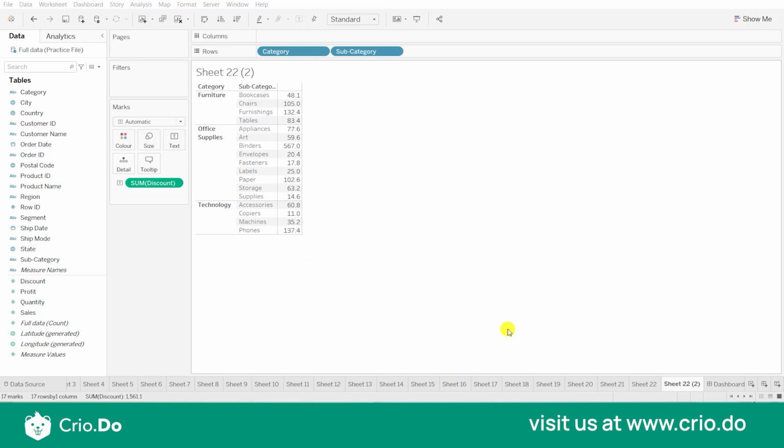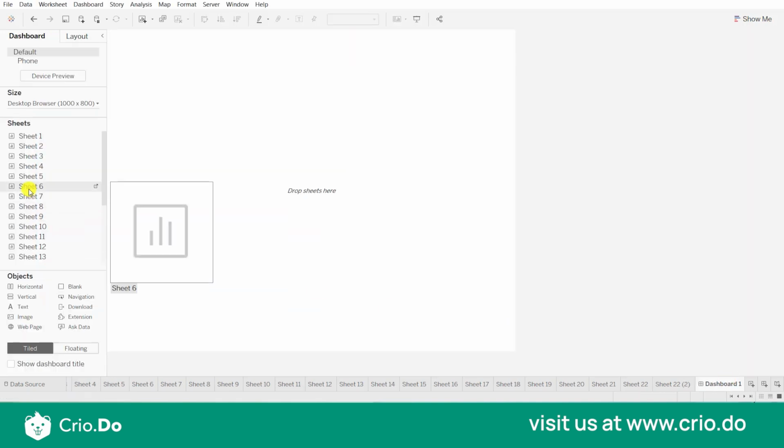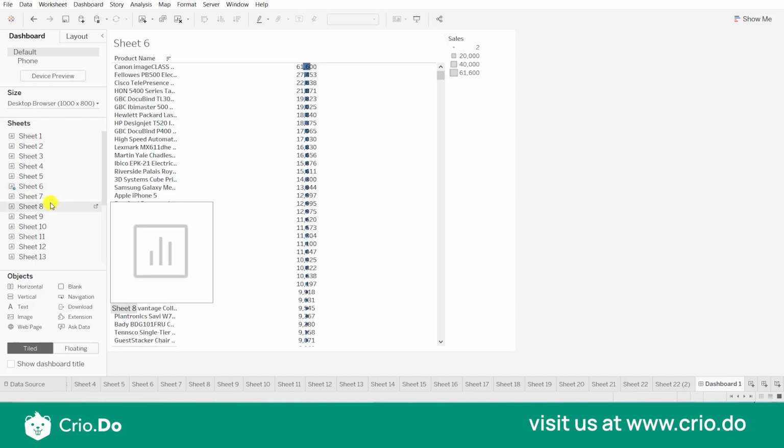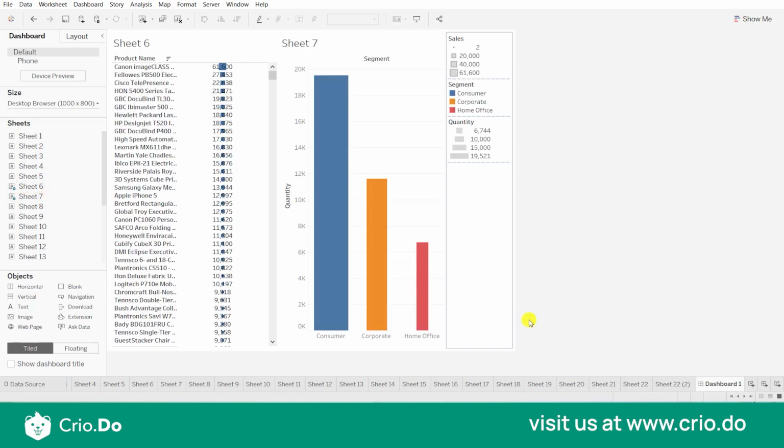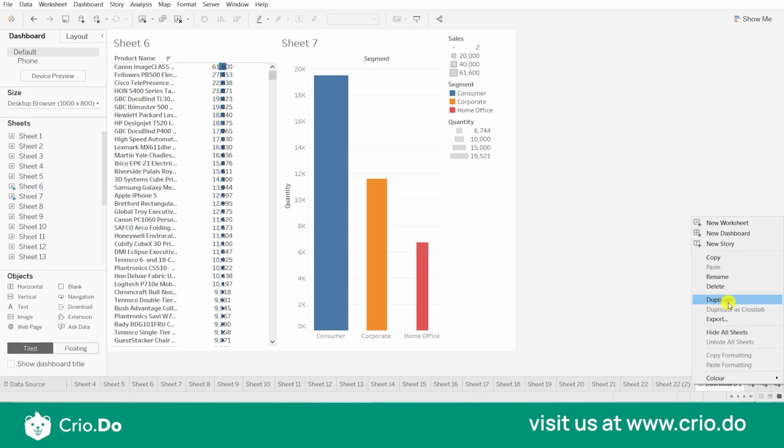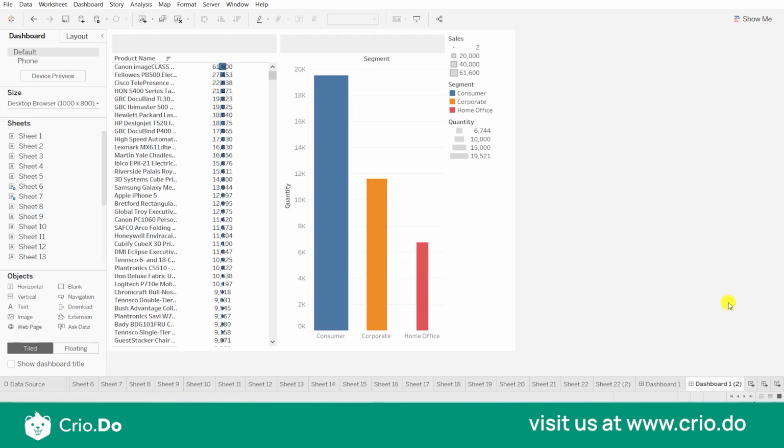A point to remember is if you are duplicating a dashboard, a new version of the dashboard will be created. Let's say we have dashboard 1, and we have some sheets on our dashboard, like sheet 6, sheet 7, etc. And you want to duplicate the dashboard from here. Just right click and duplicate. So we'll get the same version of dashboard 1 onto dashboard 2.